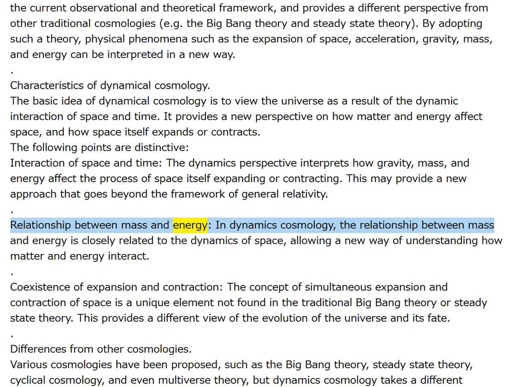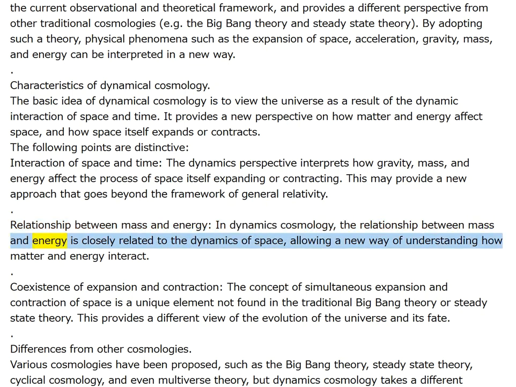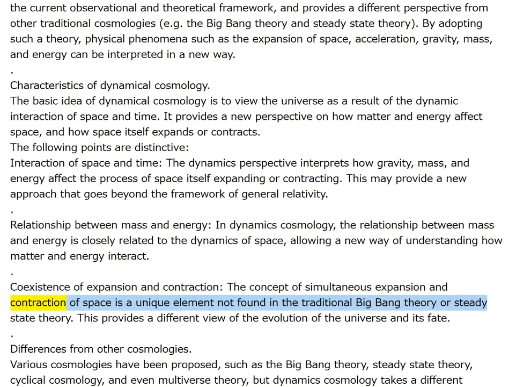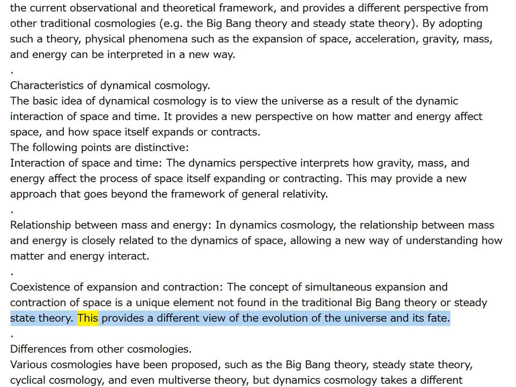Relationship between mass and energy. In dynamics cosmology, the relationship between mass and energy is closely related to the dynamics of space, allowing a new way of understanding how matter and energy interact. Coexistence of expansion and contraction. The concept of simultaneous expansion and contraction of space is a unique element not found in the traditional Big Bang theory or steady-state theory. This provides a different view of the evolution of the universe and its fate. Differences from other cosmologies.